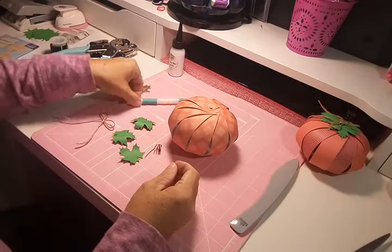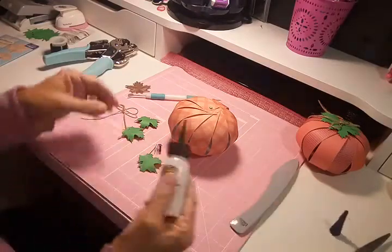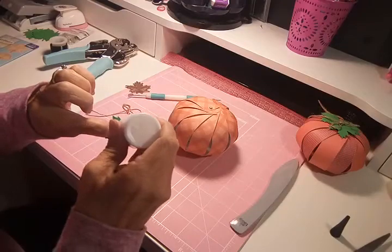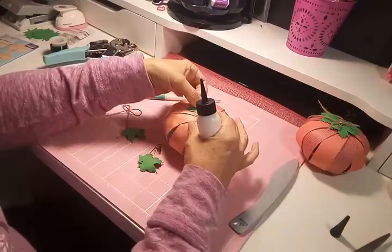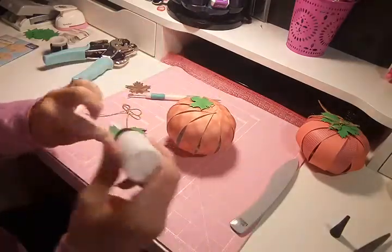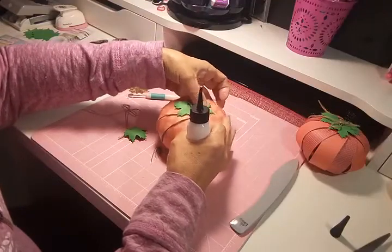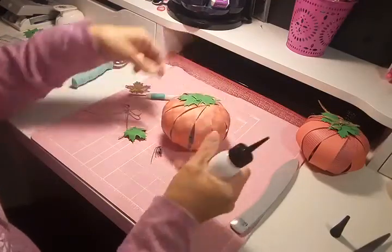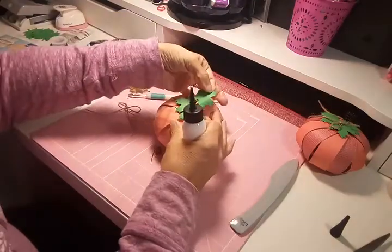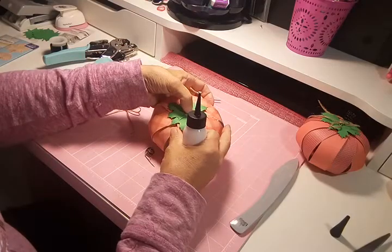Next, you're going to attach your leaves with some glitter glue. And so just put a little dab on the back, attach it to there, try not to push too hard down. And this glue will dry clear.